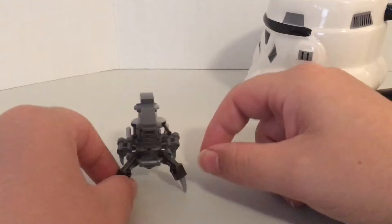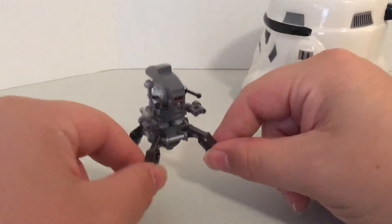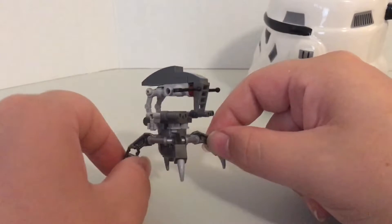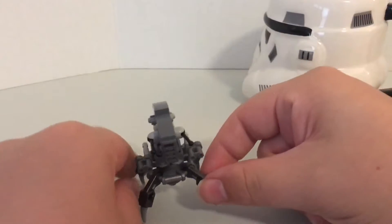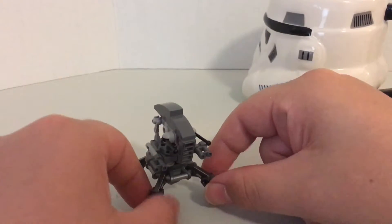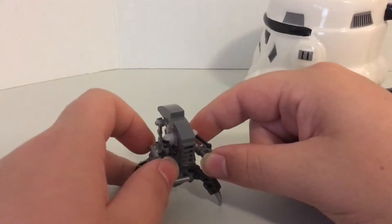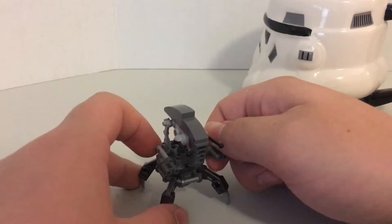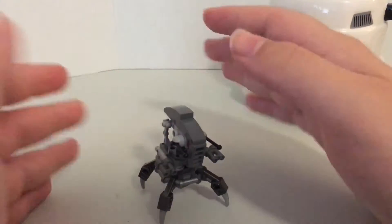But all jokes aside, a little description. For those of you who don't know, I have recently joined a LUG created by my YouTube friend Lego Man Joe and a bunch of other great Lego builders. The whole point of the LUG — for those who don't know, a LUG is an abbreviation for Lego Users Group — is basically a group that makes MOCs, videos, and all kinds of cool stuff.